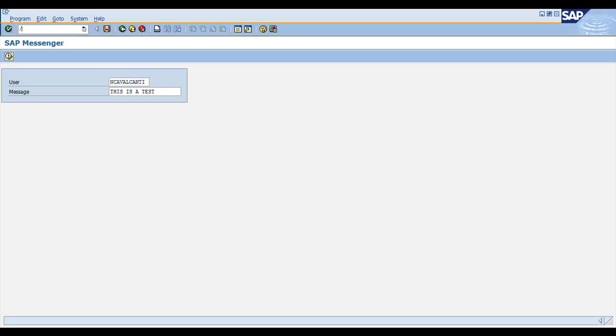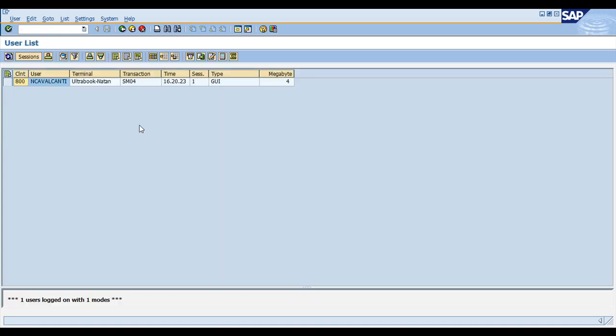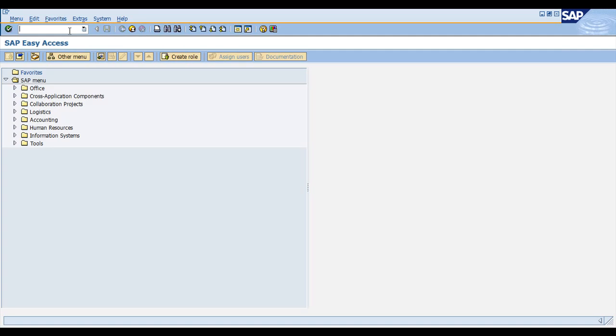As a tip, how can I make sure the user is on or not? Just log on in transaction code SM04, if you have access to it, and you can find the users that are logged on. So very simple. It's not a big program, it's just an idea. If it works with this small program, it can work with tables, Z tables, other programs, other projects.